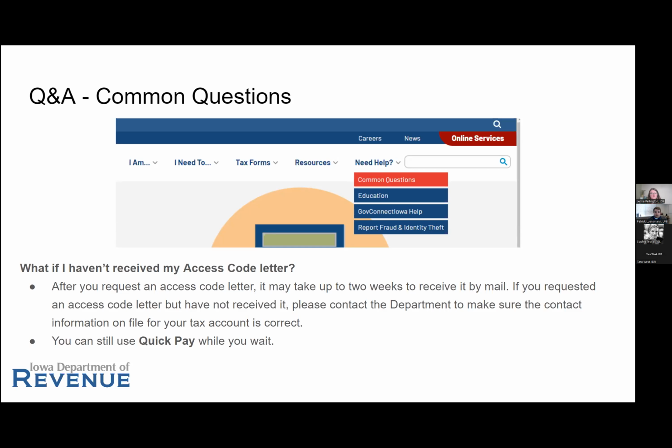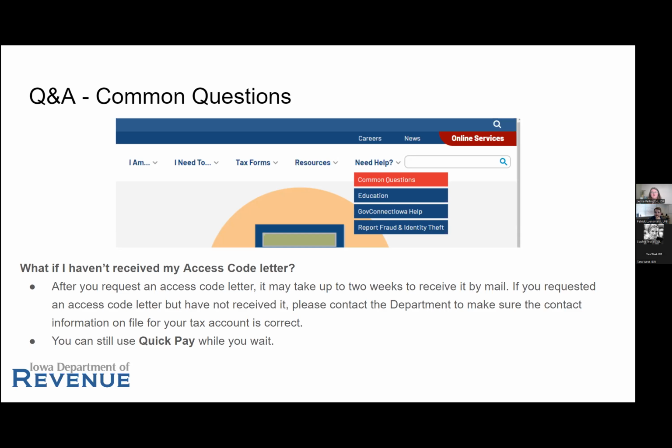What if I've attempted to request the key code, I think you talked about this a little bit, and get no response when we're trying to contact? What's the best way to make sure we're getting those access codes? Yeah, that's a really good question. I think the key code may be in regards to that verification step. There may be times where it goes to your junk folder or your spam folder. Those are the most common scenarios that we see.